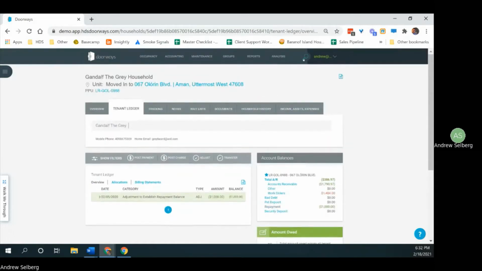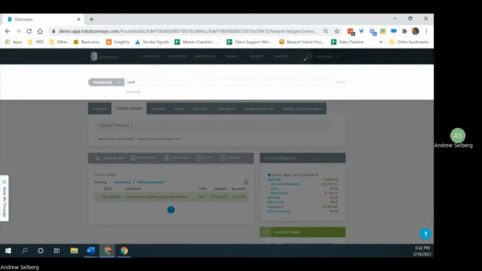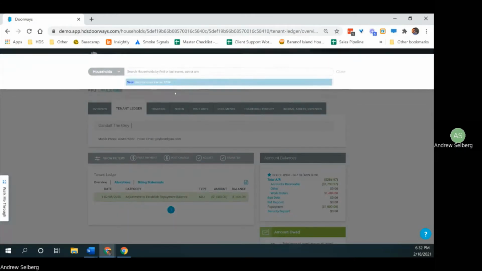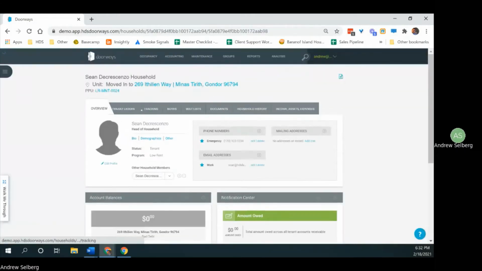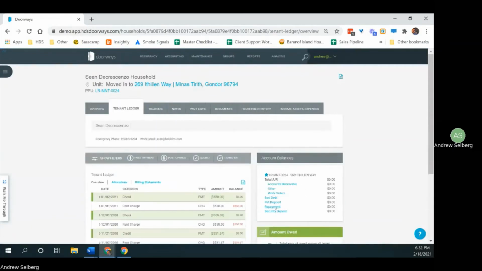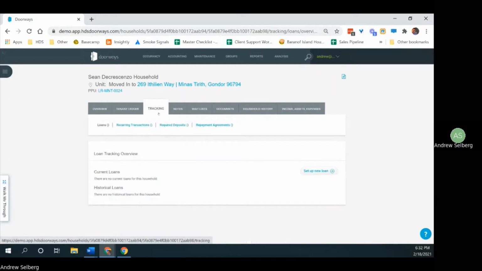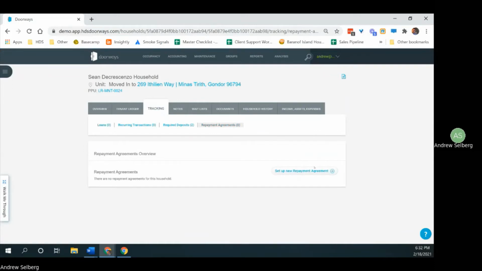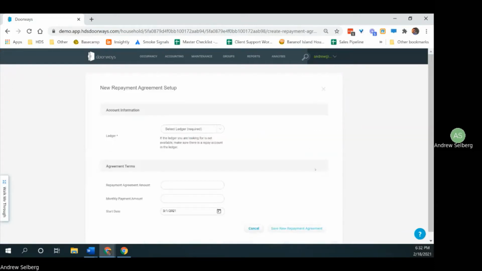After that's configured though, in a case like this where there hasn't been a repayment agreement set up for the household, but the ledger has been configured, we can go to the tracking tab for the household, click on repayment agreements, and set up a new repayment agreement.